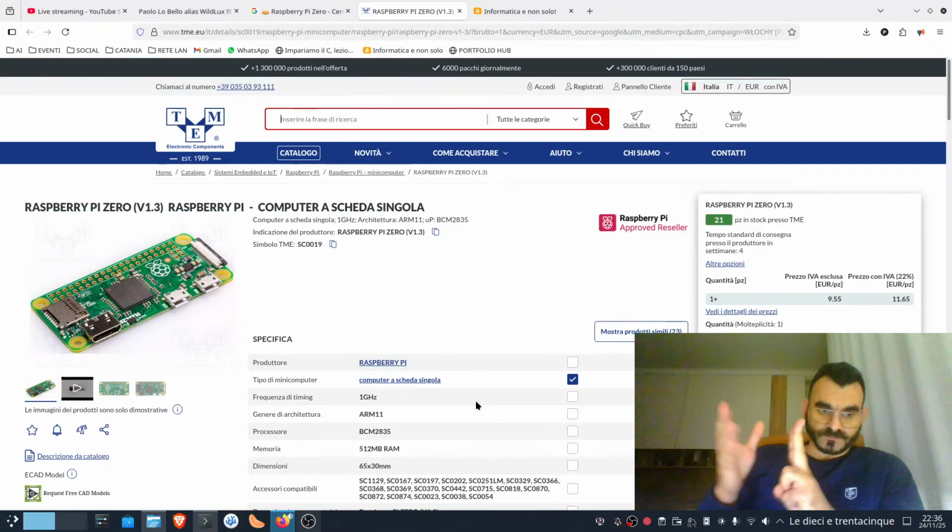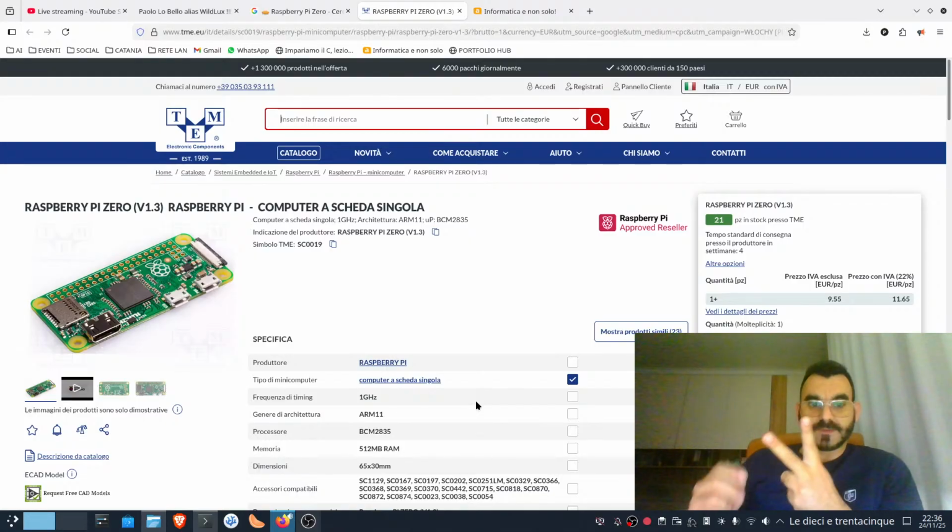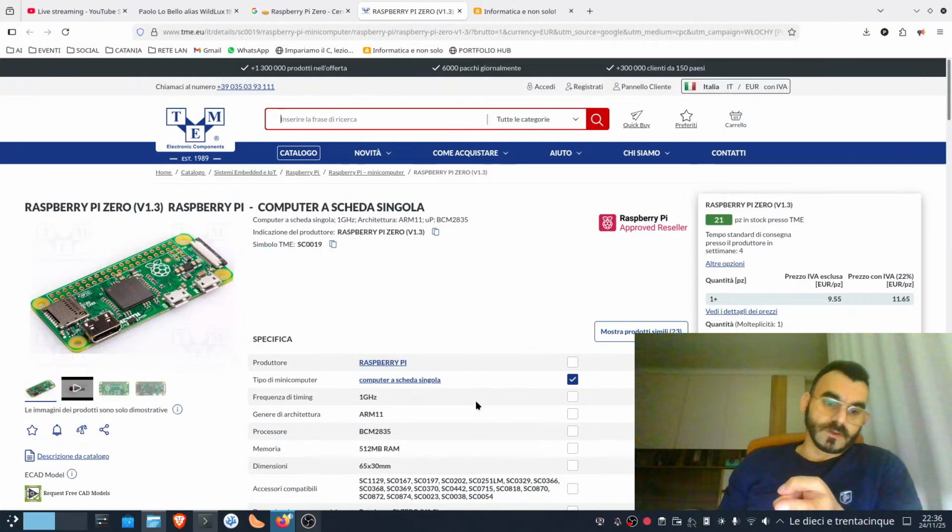But the problem is you have only two USB inputs. One is power, one is USB for managing data, basically.